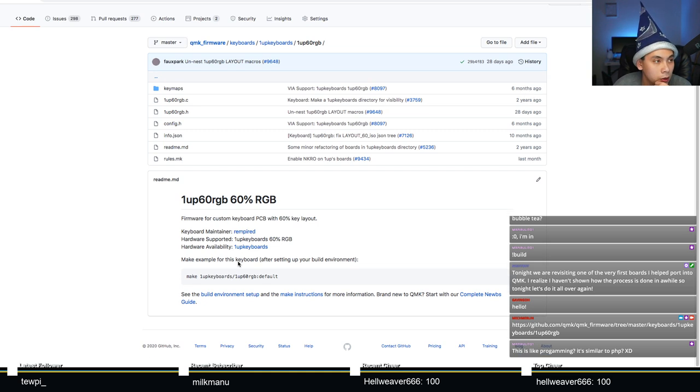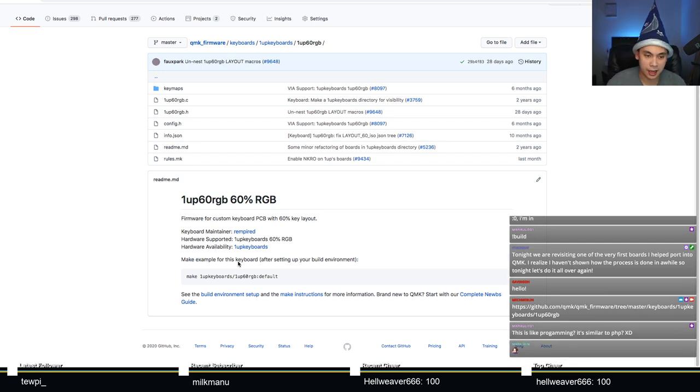Yeah. Mr. Pirulito says, this is like programming. It's similar to PHP. It's not really programming at all. We've automated the process so much that you don't have to do much coding. It's mainly just copy and pasting and counting from like 1 to 10, which you guys will see. So yeah, this is already all done, but we are just gonna take a step back and attempt to do it without looking at the code. All right.